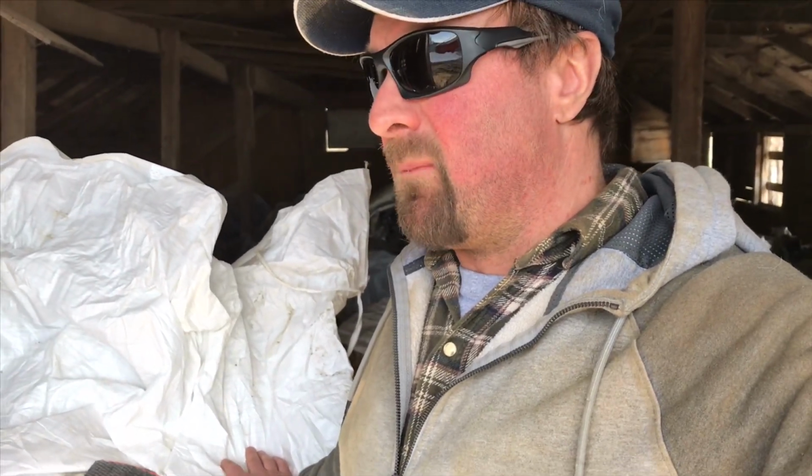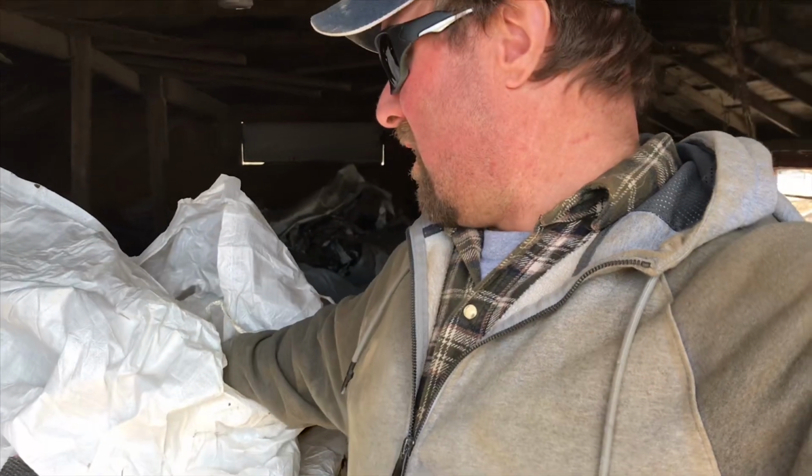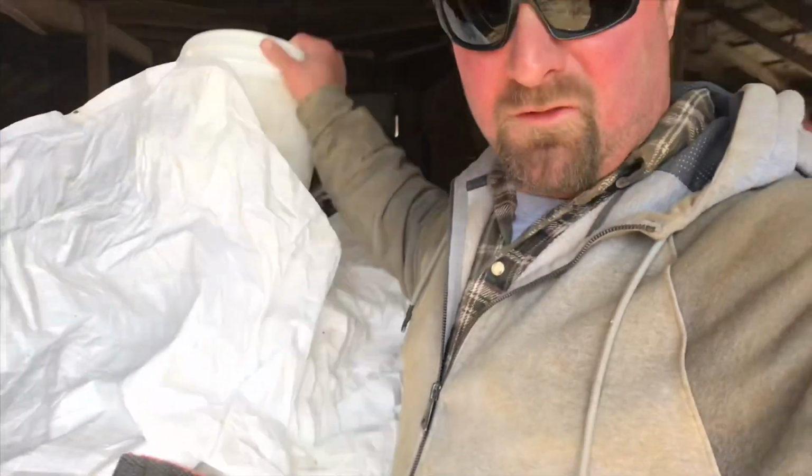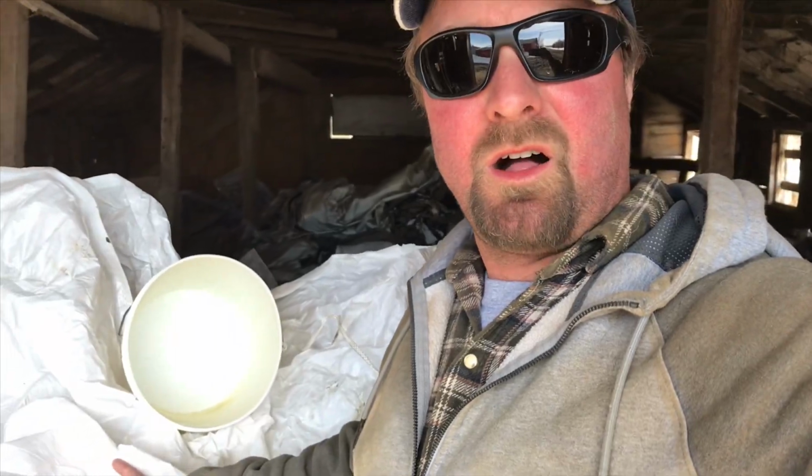There's still a little bit of that other bag left up there in the hill, but today we don't really have time to clean it up. I don't even know if there would be enough to feed all the cows, but there may be enough to fill the feeder wagon half full. But for the sake of time, because today's Saturday. Usually we always go to church on Saturday night, so we don't want to get too late here. I gotta get this pail filled up, and then we're gonna start the feeding chores, hopefully get done before we gotta go to church. So I'll check back with you later.